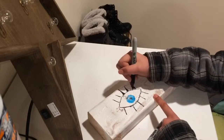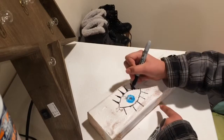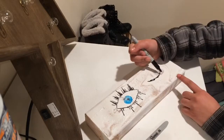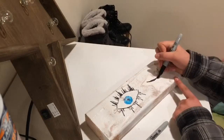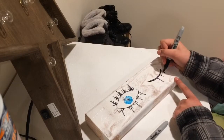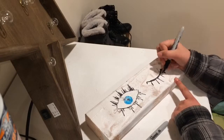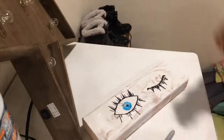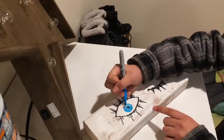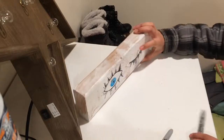And then I just, with Sharpies, began drawing an evil eye on it. Eyelashes, and it's basically an open eye and a closed eye, and I'm drawing this underlying eye, and I hope that it's in the right direction. But yeah, I just thought this would be really cute, and I'm drawing eyelashes on this, just going downwards. Now I'm just thickening the black line and adding fullness to the eyelashes and more detail, and then making the other colors thicker also, so it looks nicer, and you're done with that.